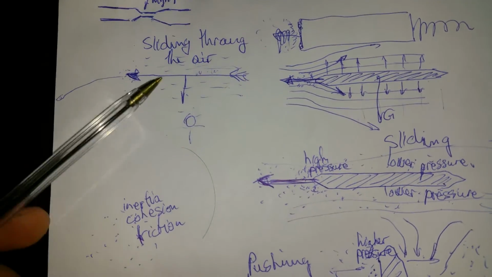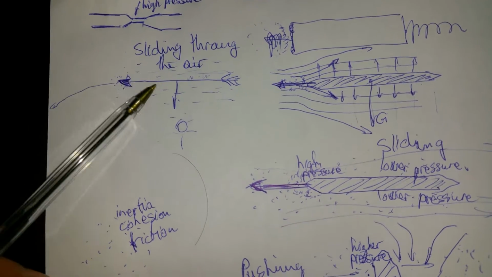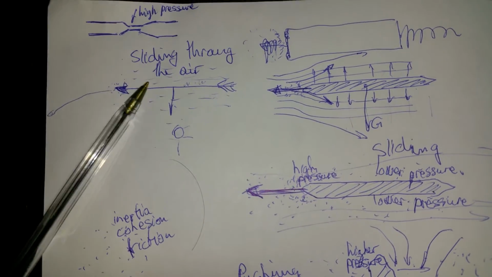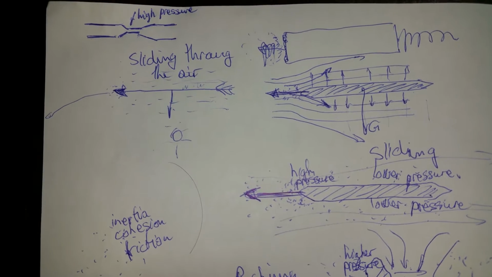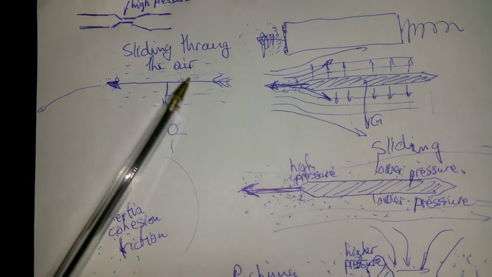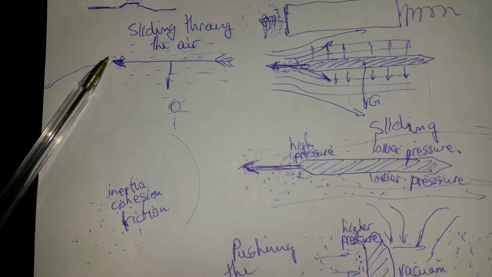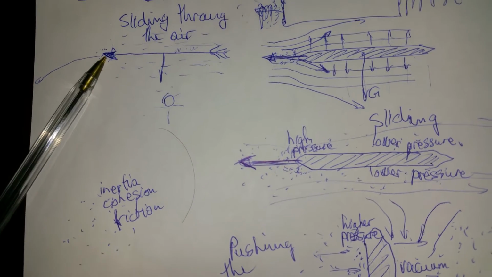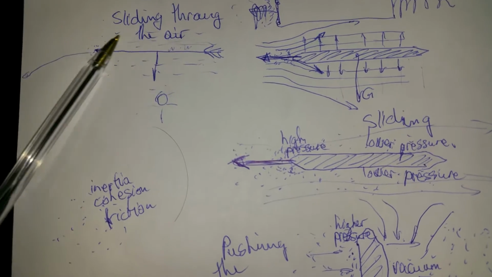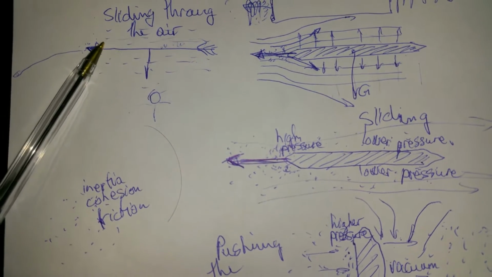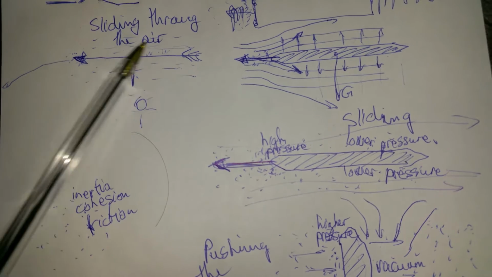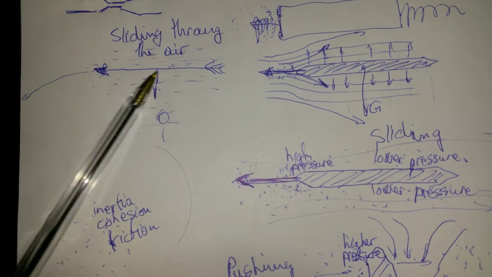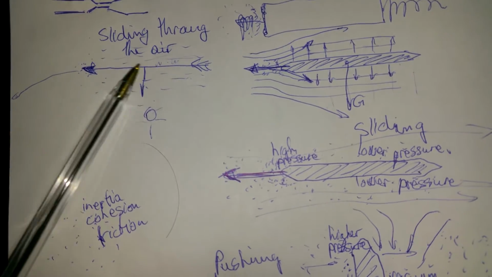So we'll start with an arrow. You have a person with a bow and arrow. The arrow goes sliding through the air, and you have some clumped up molecules at the tip of the arrow, and the air molecules are passing by, or the other way around, depending on how you set your reference point. The arrow goes through those molecules.